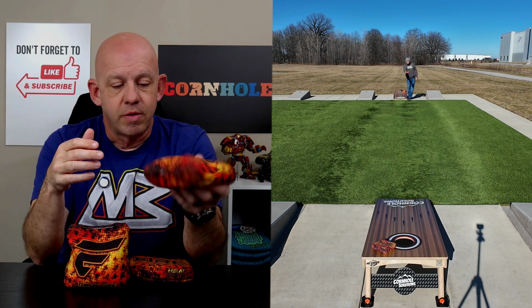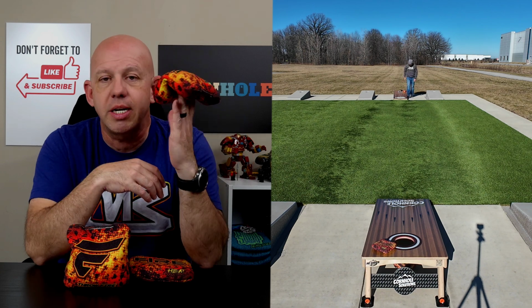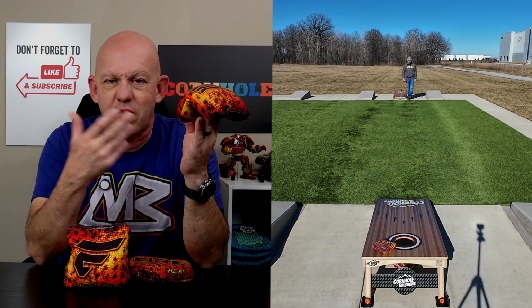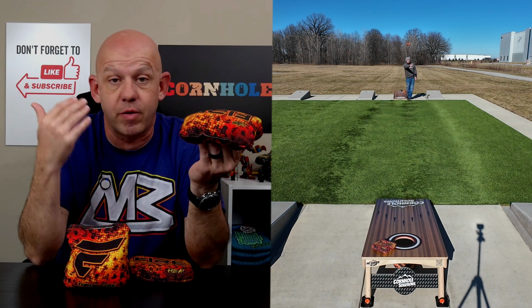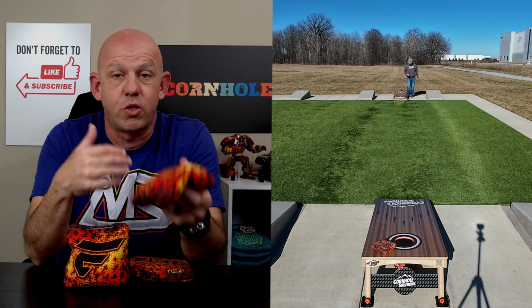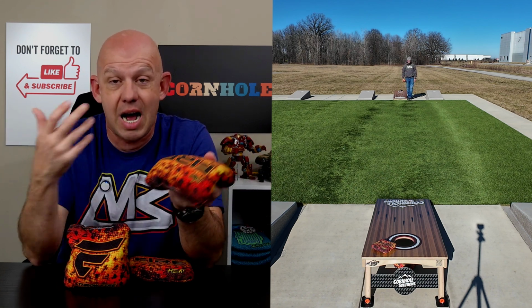So, loose, thin, floppy bag, which honestly, if I'm playing fast bags, I kind of like a little bit looser, thinner bag just because of the forgiveness it gives you. It's a very forgiving bag on the landing. It has little to no kick whatsoever. So if you don't throw a flat bag, this is not going to punish you.